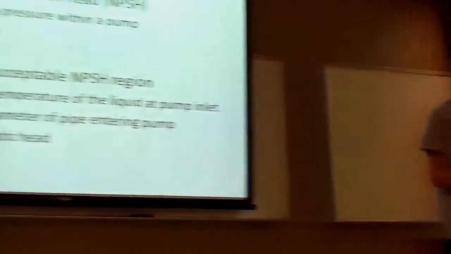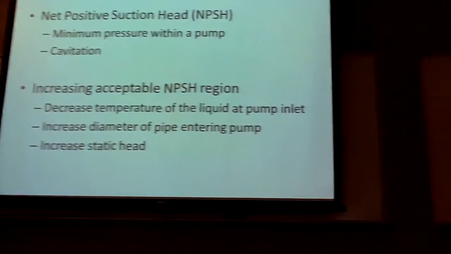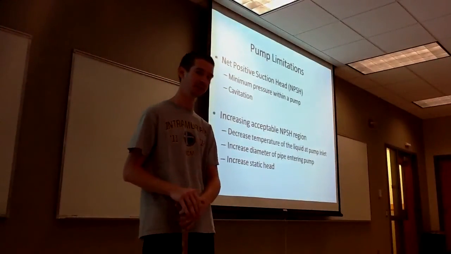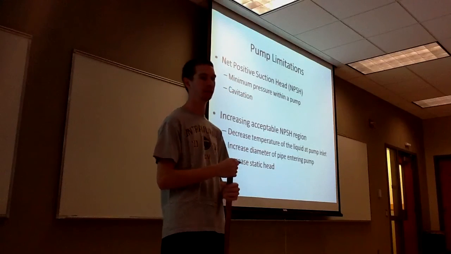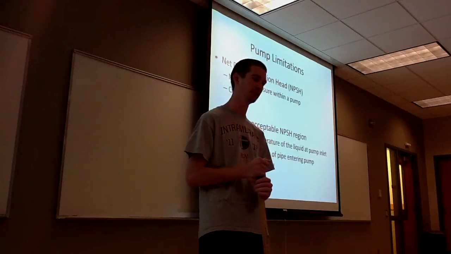For fluid systems, you have pump limitations. An important limitation here is the net positive suction head, or NPSH. This is the minimum pressure within the pump. If the pressure is too low, the liquid vaporizes, and this creates cavitation, which is just vapor bubbles inside your pipe or your system. You don't want to have cavitation, as it will damage your unit, so you want to avoid that at all costs.